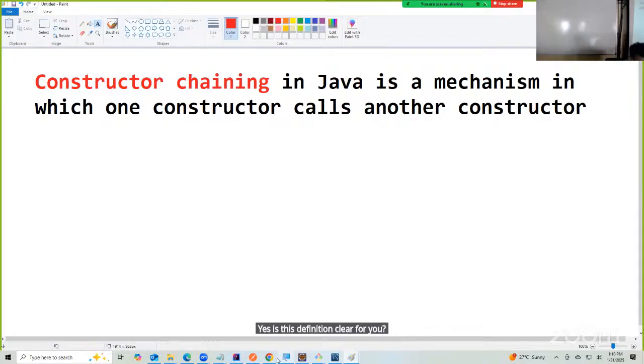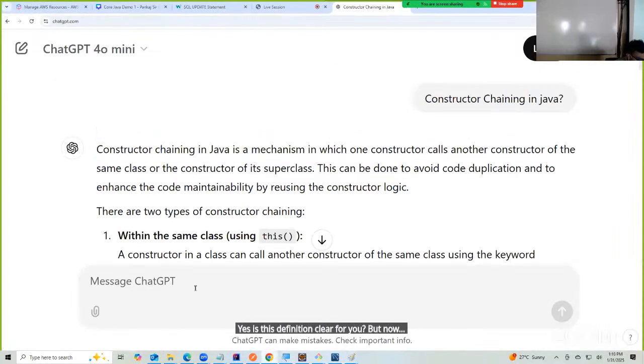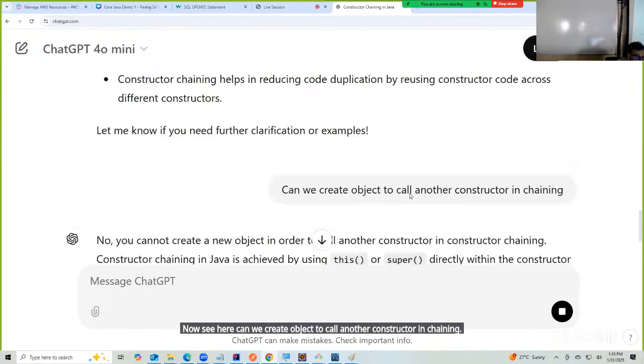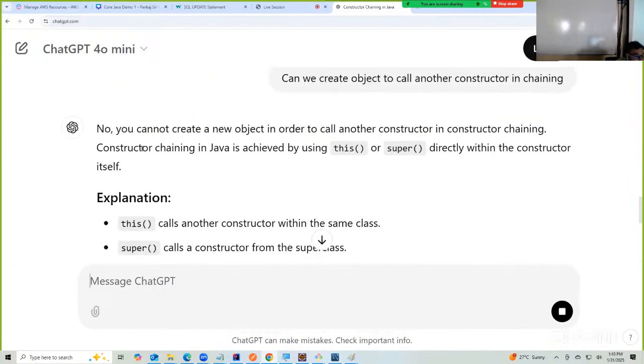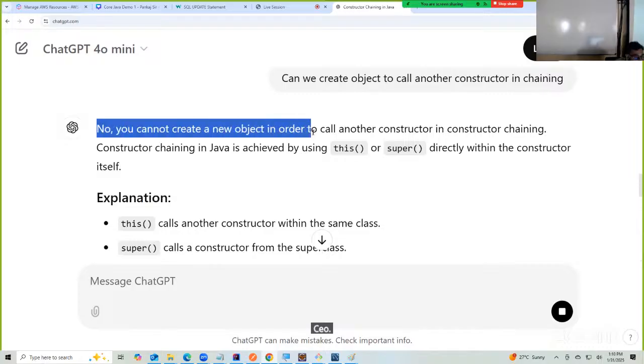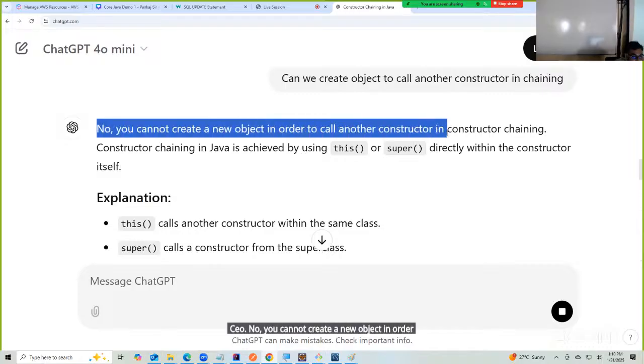But now, okay, now see here. Can we create an object to call another constructor in chaining? No, you cannot create a new object in order to call another constructor in chaining.